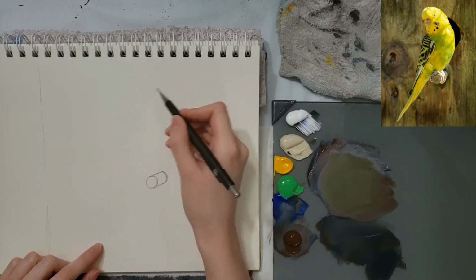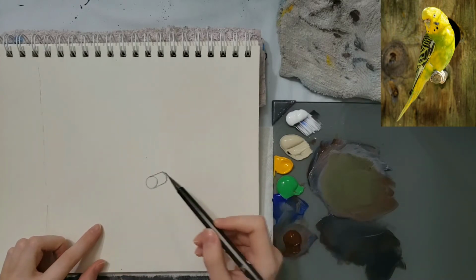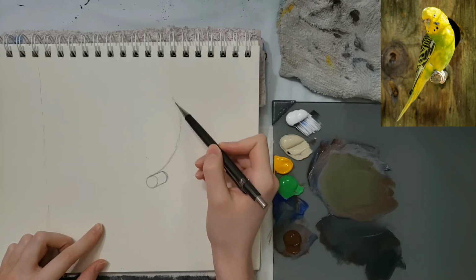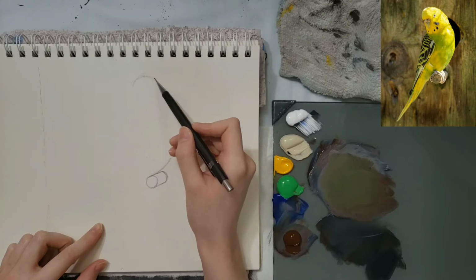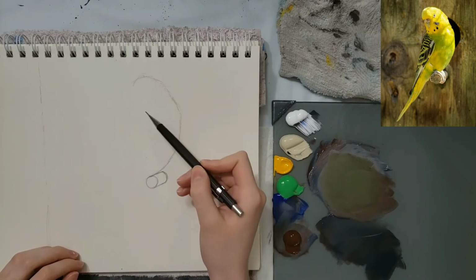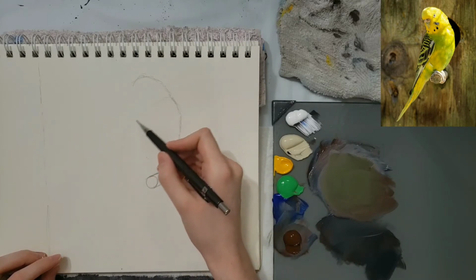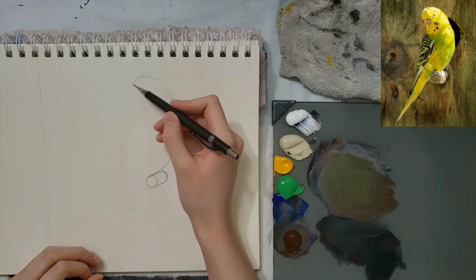And then the birdhouse hole is going to be in there, but I'm going to put that in after I draw it so that I won't go into the bird. So it's like kind of sitting on this thing and it's going to come up and it's going to start kind of turning its head around. So you could do like an egg shape and then kind of, you know, erase and change. So it's kind of like right in here. It's kind of the big oval. And then the head comes around.